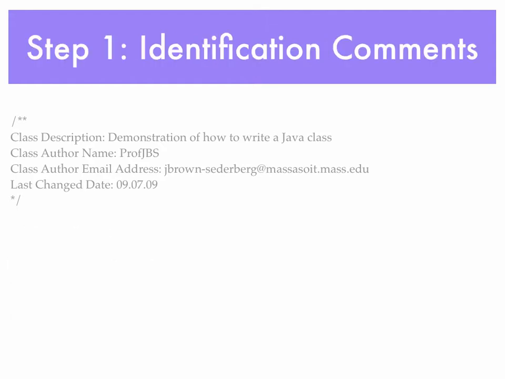Right, we start with these comments: the description of the class, the author's name, the email address of the author, and the last change date. All good information to include in your comments so that someone using the program will know what it does, who put it together, how to get in touch with them, and how new or old the program is. That person needs this information, might be you, 6 months or a year after you write the program. So do include information of this sort in all of your programs. It makes life a lot easier for everybody.